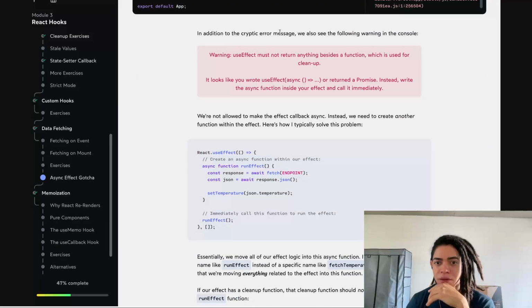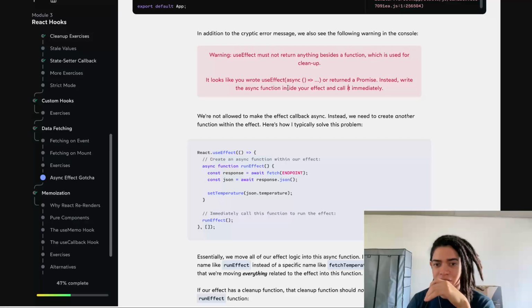In addition to the cryptic error message, we also see the following warning in the console. Warning, useEffect must not return anything besides a function, which is used for cleanup. It looks like you wrote useEffect async or return a promise.